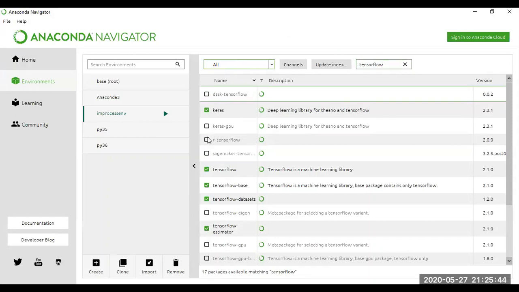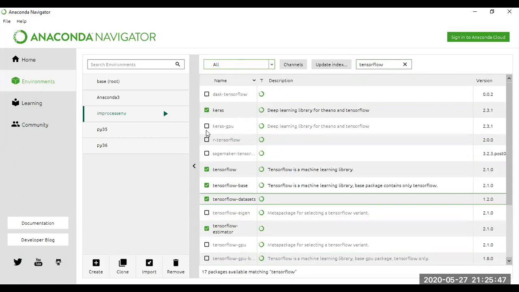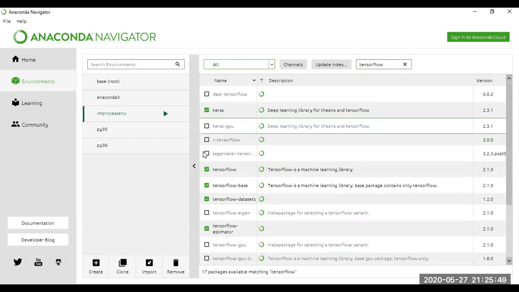And as you see, we have different libraries that are not installed, and the ones that are installed are in green. For example, we have things that are related to GPU. We haven't talked a lot about GPU. GPUs are advanced computers, and usually they are desktops with an advanced video card.